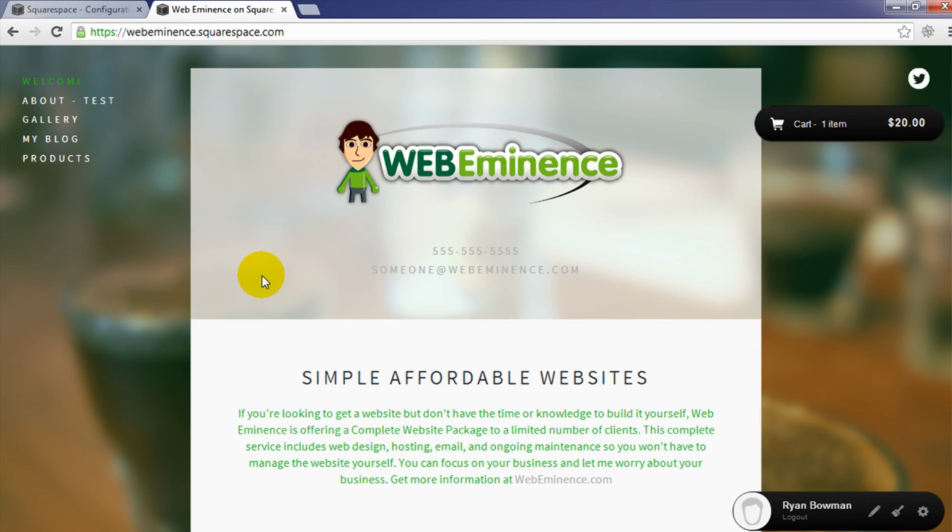Maybe it works better in Internet Explorer. I'm actually using Chrome, so I can't really say for sure if those problems are going to be apparent to everybody or if it's just limited in my case. But it is definitely worth mentioning because some people may have those same glitches that I had, and it's going to cause you some headaches, and the result will be that it'll take longer for you to create your website.